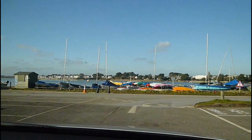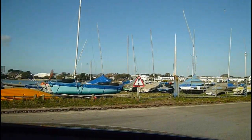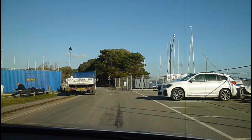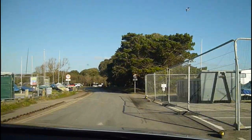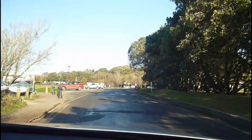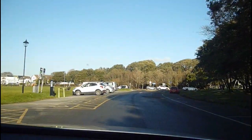Can fish the backwater here inside the harbour. Just have a little walk around in a minute. As I said, it is a paid style car park, and in keeping with car parks in most tourist locations, it's a fairly pricey car park if you're going to park for any length of time. Although you will notice that even at this time of year the car park is quite busy.